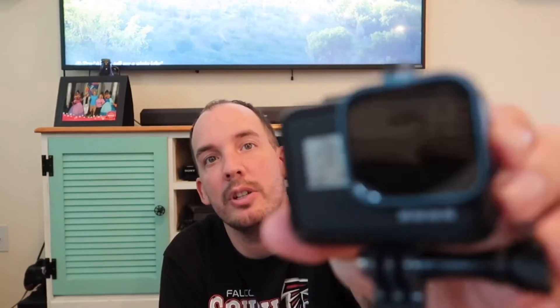I have GoPro ND filters for my GoPro Black. I can put these on like so — I haven't taken the plastic off the front yet because I haven't used them. This will be the first time testing them out. Basically, they're like sunglasses for your GoPro — they darken things so if it's too sunny out, I can fix the lighting on my videos.